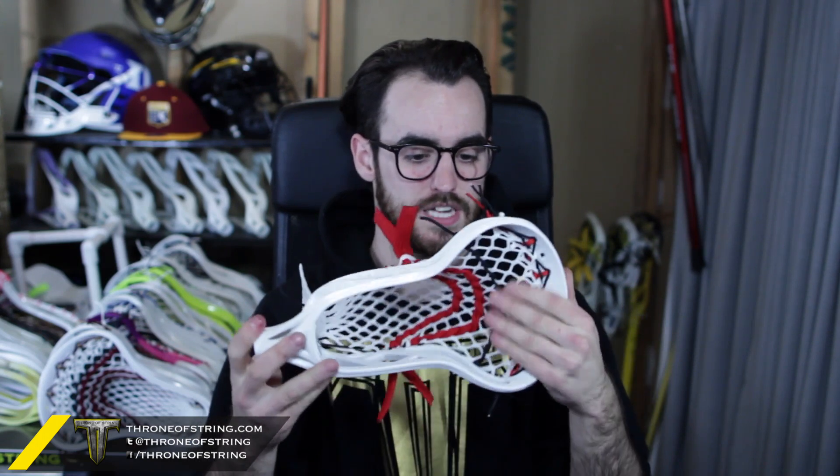The next two are for Philip. The first one is a Warrior Rabel — another non-expect version — with an Archer pocket, and you can just see how ridiculously channeled it is. It's got an Archer with 15 mil white throw mesh, red up top, red on the sides, red on the throat, red screw, heavy top nylon, and red and black shooters with white shooter locks. I feel like Mad Laxer is really gonna like this one — it is his favorite colorway. The channel is just insane and the placement is really really nice.